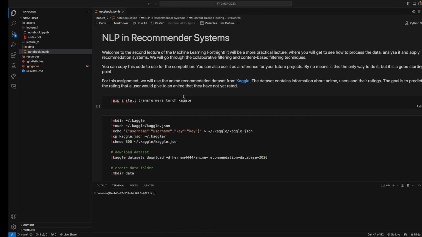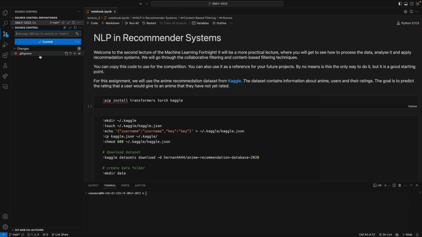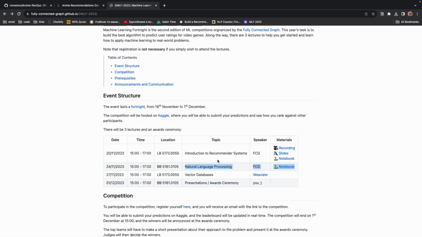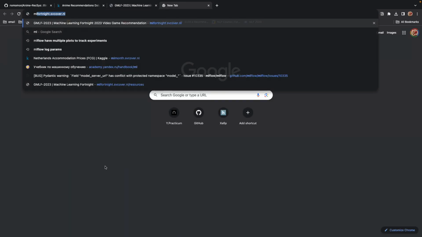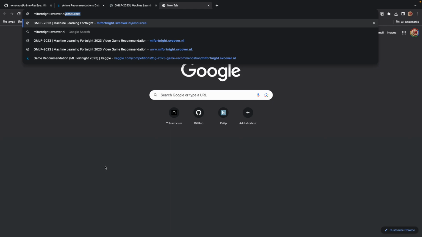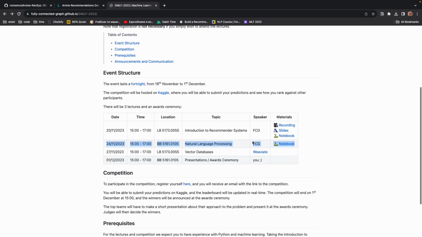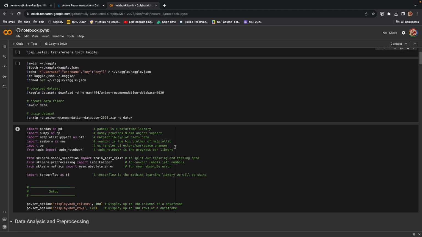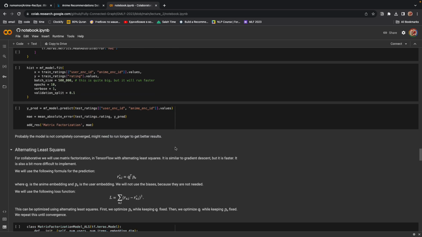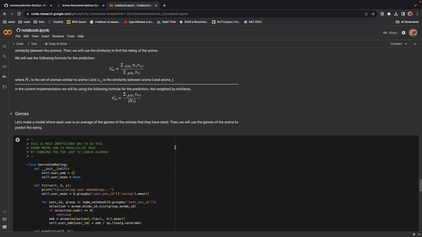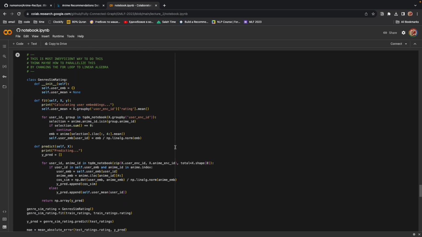If you want to follow me in the tutorial right now, you'll have to open the notebook on the website. It will be available as we cover it, at ML Fortnight, svcover.nl. If you open this website, it will redirect you here, which has the notebook of the second week, or the second lecture. If you open that, it redirects you to Google Colab, which has similar code to what I have running on my notebook. You can follow me, or you can run it on your own time whenever you feel like it.